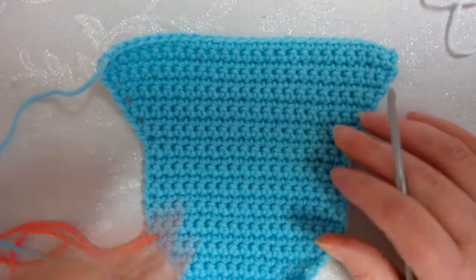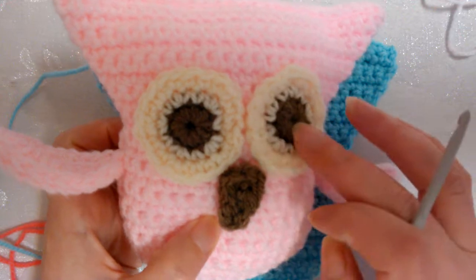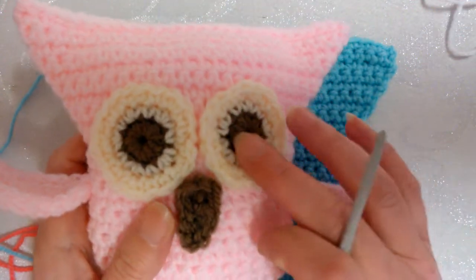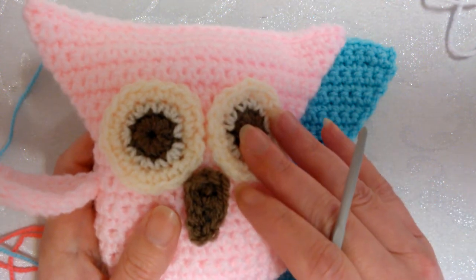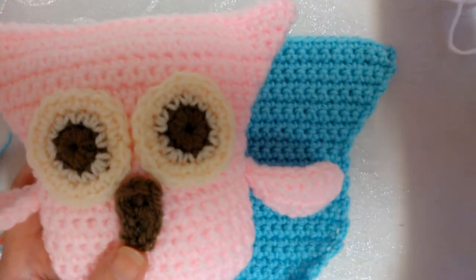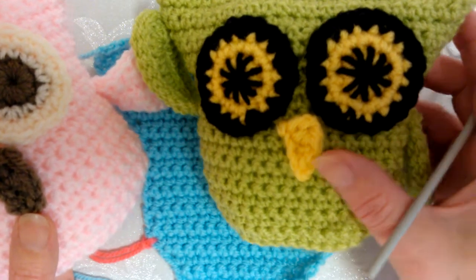Hello, I'm Karen, and in this video I'm going to show you how to make the eyes for the owls. We're going to do this eye first. It takes about 10 minutes to make an eye, so if you want to make the other one, then please fast forward 10 minutes so that you can make that one.